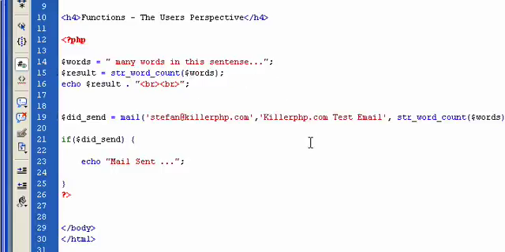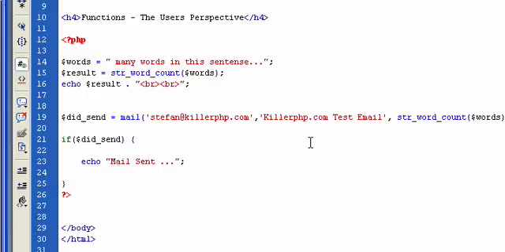Now, PHP is very, very flexible in that it does its best to try to wrangle, if you will, or finagle functions to work with each other and to work with whatever scripts you're writing. So this could be a good thing in some ways because things work more easily, but in other ways it could lead to kind of strange, hard to find bugs in your code. I'm not going to get into this now because it's a little bit more advanced, but it's something to keep in the back of your mind. You may run into things later on, and perhaps we'll cover some examples in another video.